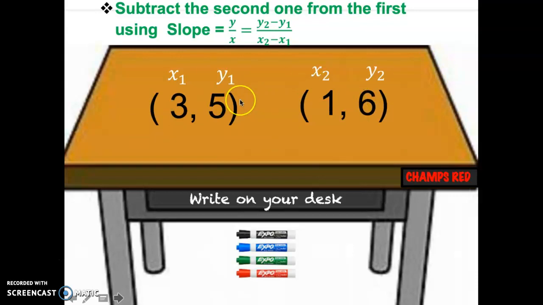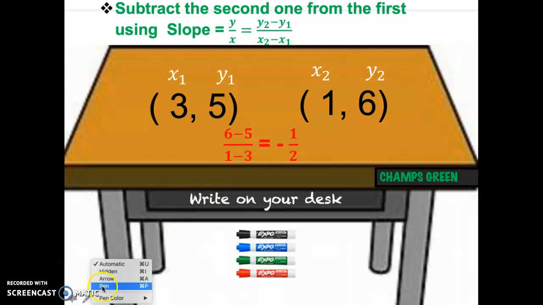Second one minus the first one, y over x, okay? Y over x. Second one, 6, minus the first one, 5. Second one, 1, minus the first one, 3. 6 minus 5 is 1. But here, 1 minus 3, it doesn't sound right. So I'm going to do my keep, flip, change. Keep the first, flip to an addition, and change the sign. That was positive, it now becomes negative. Subtract negative 3 minus 1. 3 minus 1 is 2, and then I put my negative there.